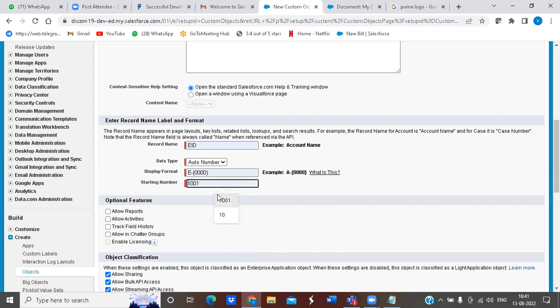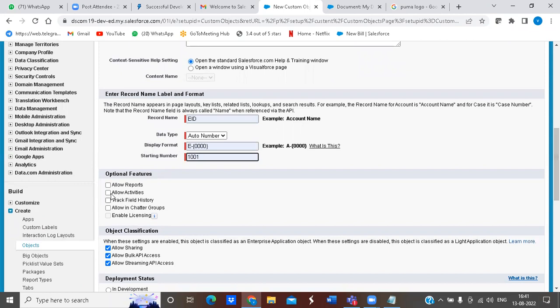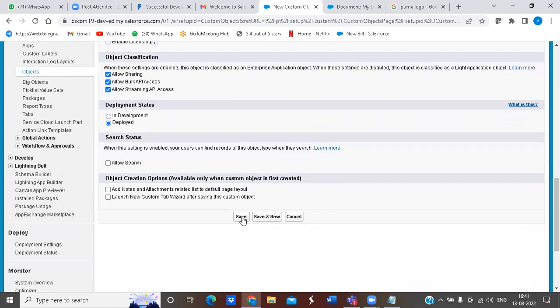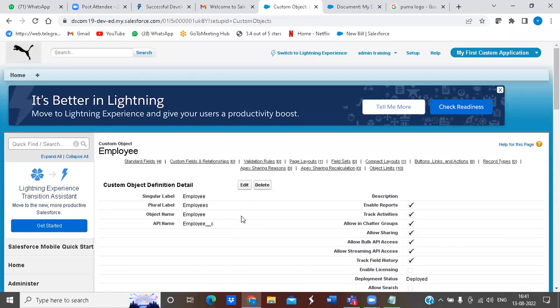Starting number: 1001. Next. Then reports, activities, track field history, chatter groups. And click on the save button.